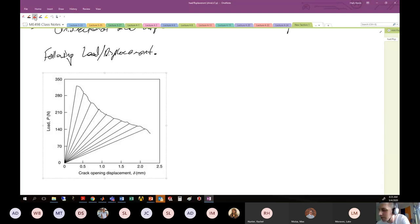So in this particular sample, what the authors did is they loaded up, crack propagated a little bit, and then they unloaded all the way back to zero. Then they loaded up along the same line, crack propagates, then they unloaded. Loaded up, crack propagates, unloaded, and so on and so forth. And each one of these individual marks is 5 millimeters of displacement. So here, delta A equals 5 millimeters, 5 millimeters between these two of crack advance and so on. So you get the idea that every single time the crack propagates 5 millimeters, they were unloading and reloading the sample.